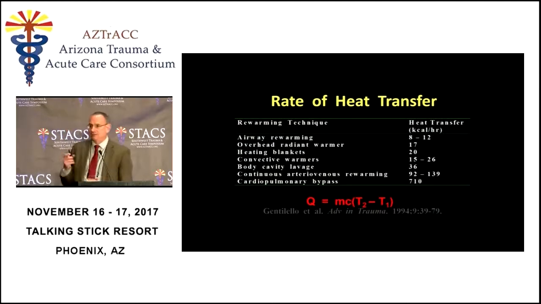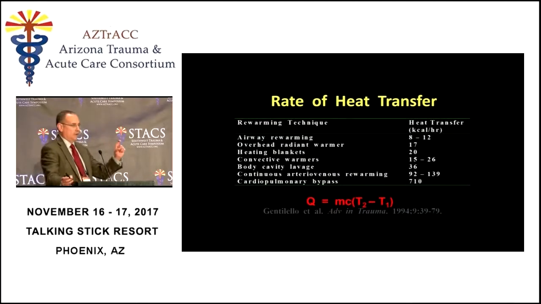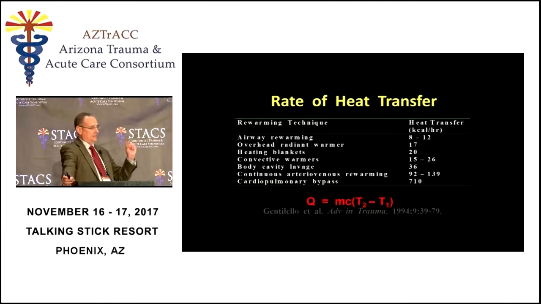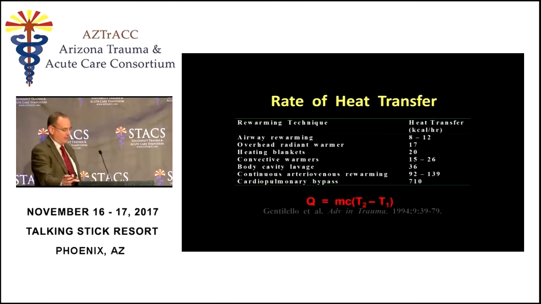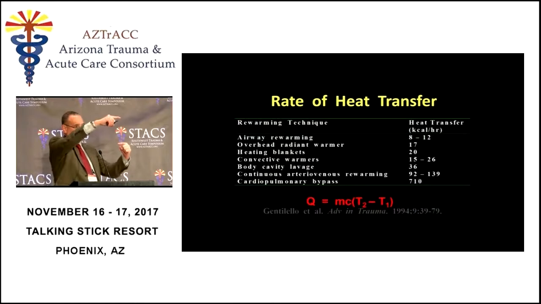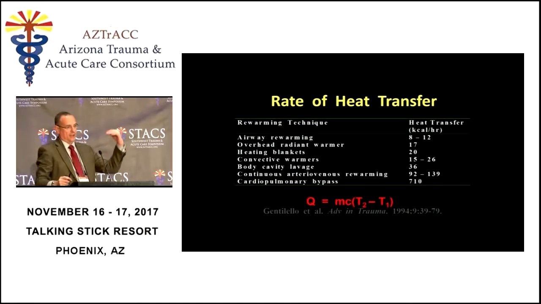All right, so if you give that one liter of normal saline, how much heat does that cause the person to lose? Don't fall asleep, it's a very simple equation. Heat loss, or Q, equals mass. One bag, one liter, is one kilogram. Specific heat of water is 1. That's 1 times 1. The patient's temperature is 37. Room temperature is 25. Therefore, every time you give a liter of fluid at room temperature, you cost that patient 12 kilocalories of energy.